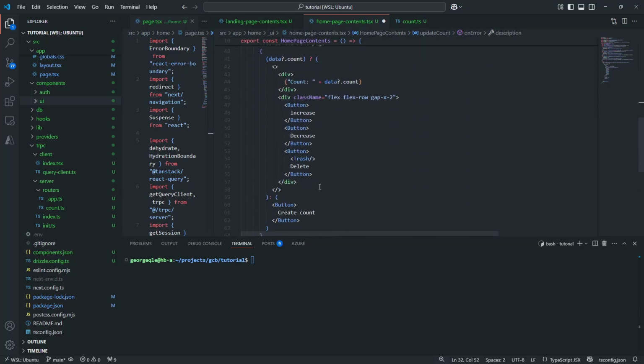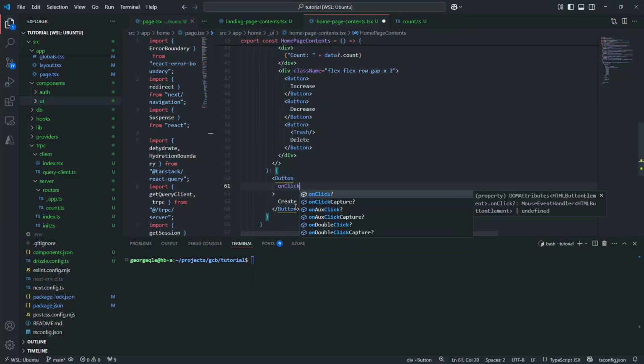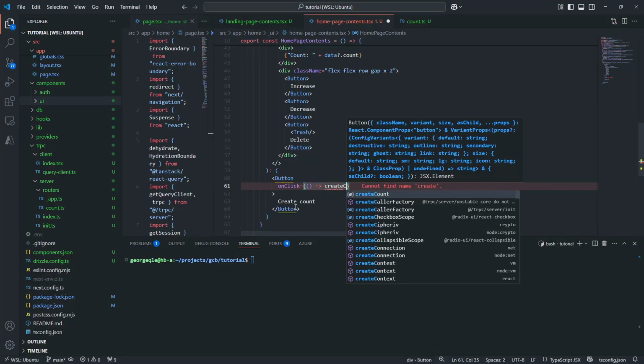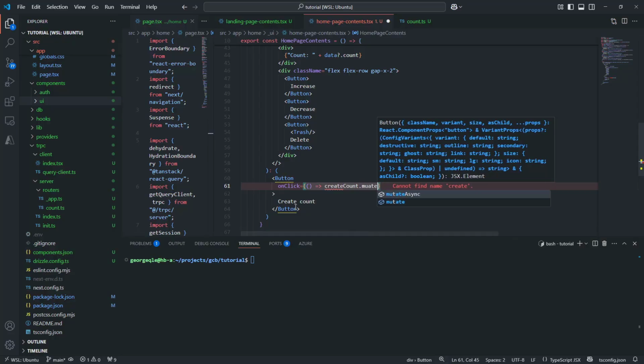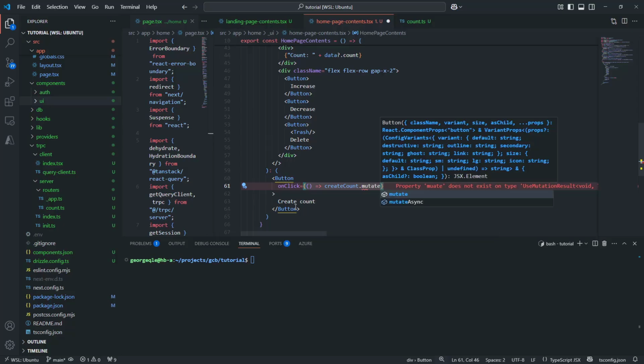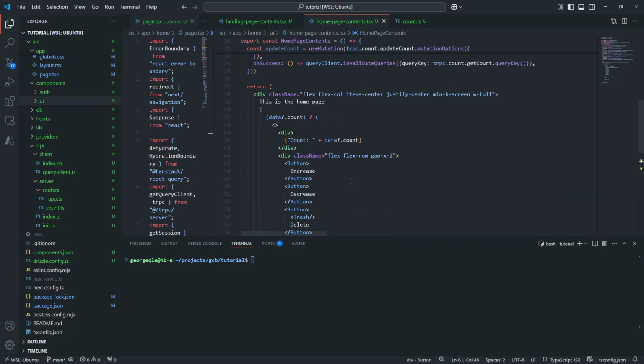What we're going to do is for create count here, I'm just going to do onClick to call createCount.mutate. Whoops, not mutateAsync. You could choose mutateAsync, I'm just going to call the regular mutation. Great. So that's for the create count.